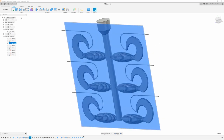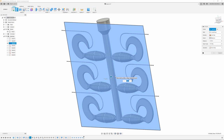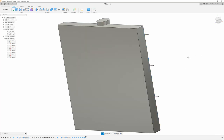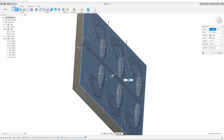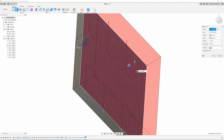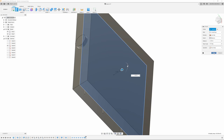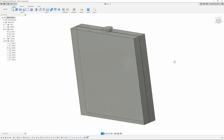And starting on sketch 3, we're going to extrude this out. And I'm going to go out 0.55. And I'm going to make sure this is a new body. Click OK. And I'm going to go back to sketch 3. Select that. We're going to extrude it out the other way. So it's going to be negative 0.55, also a new body. And there you go, got two halves of the mold box.